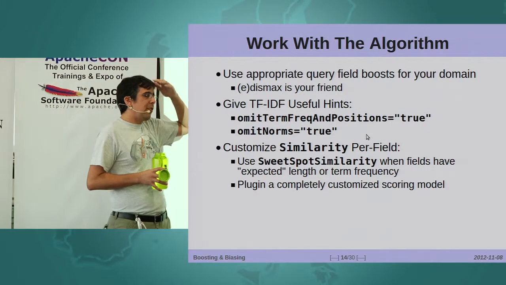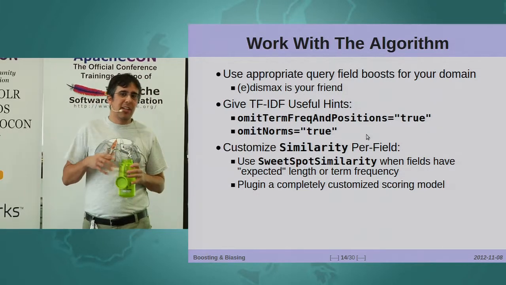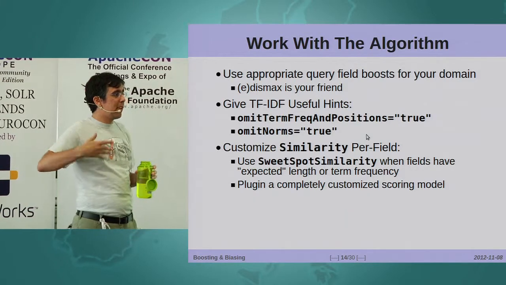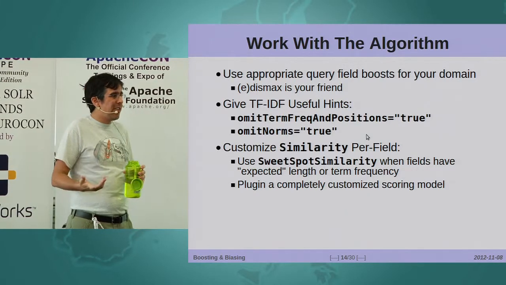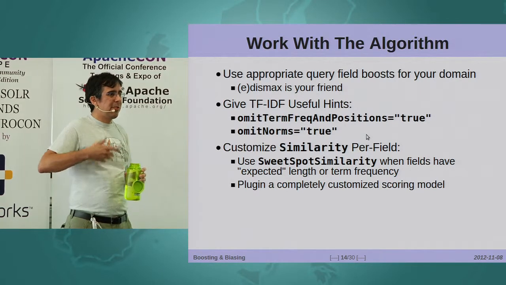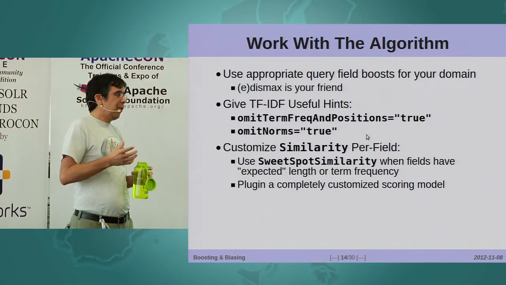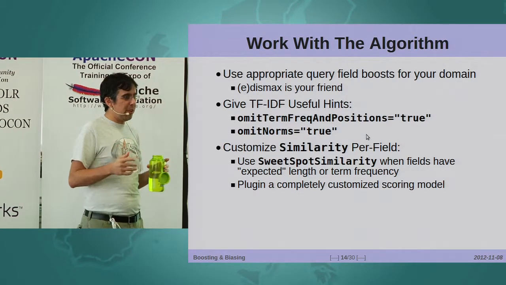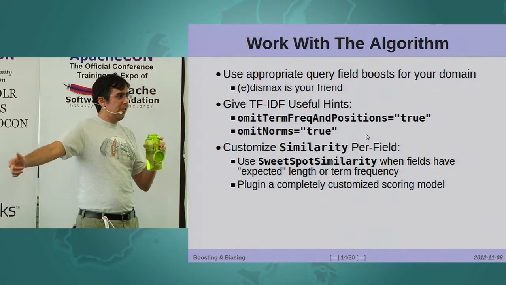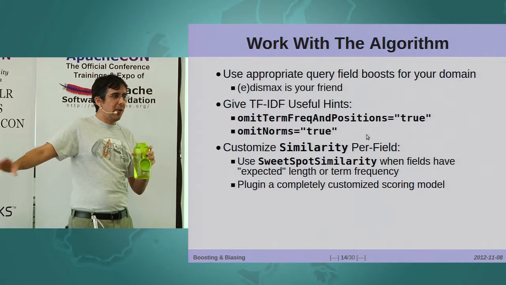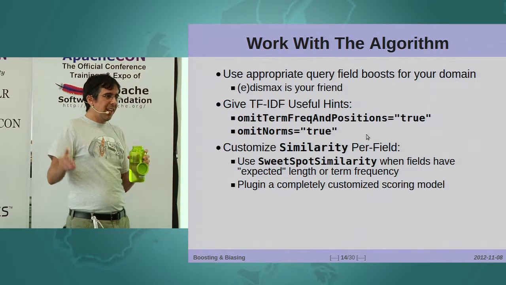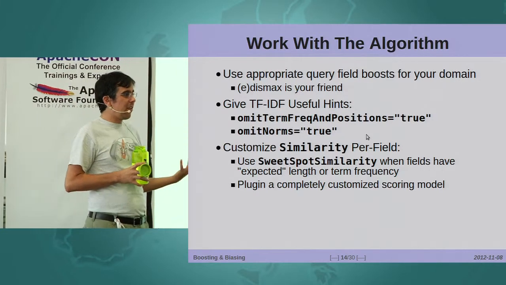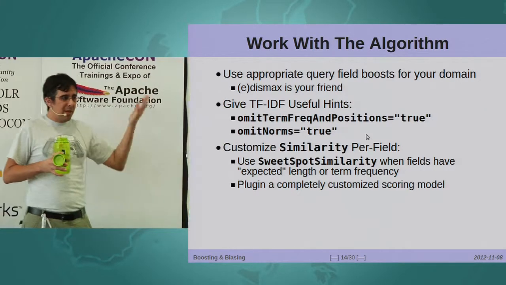Likewise, omitting norms. If you have a text field that is prone to keyword stuffing, you know, you've got third-party merchants providing you product descriptions. You might want to match on that field, but you might not want to reward them for having really crappy short product descriptions. What usually happens is the really good products have really long descriptions that are very detailed and well thought out and don't contain keyword stuffing, and then the really crappy products have like 2 words. So length normalization there might actually hurt you. So it's not a panacea.